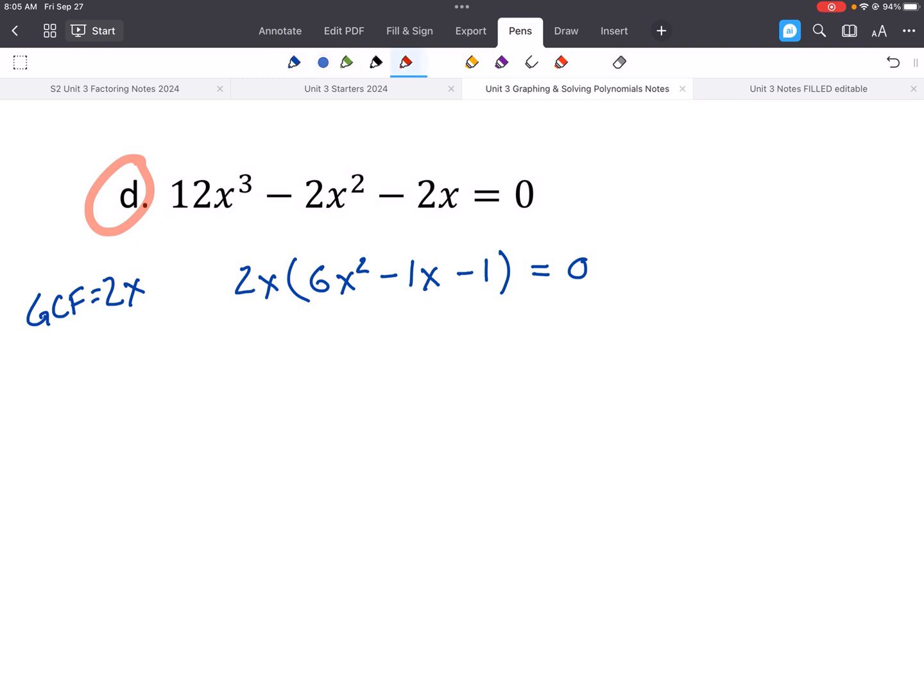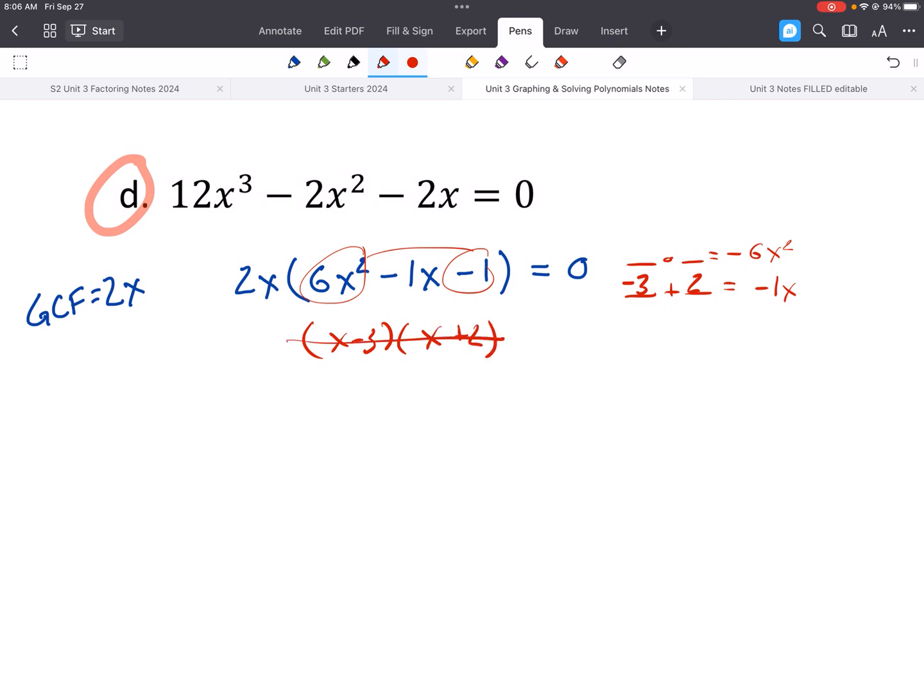Okay, so then we'll just want to find what multiplies to negative 6x squared and adds to negative 1x. So we could do something like negative 3 and 2. I think that would work. But watch out here, we can't use the shortcut. So it's not x minus 3 and x plus 2, right? It's not that. a isn't 1. So we would need to use factor by grouping, or the box.